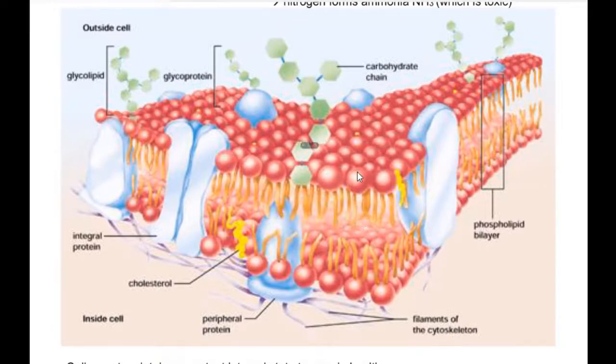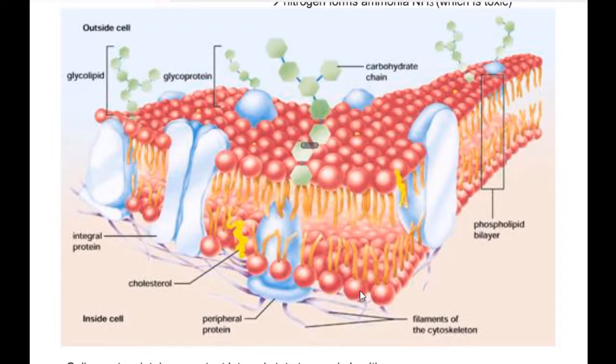So here we have the phosphate head. Remember, we have a glycerol molecule with a phosphate attached. The phosphate is charged, so it's polar, so it's attracted to water that's on the outside. The ECF has water in it. Then you have the tails that are these hydrocarbon fatty acid chains, and because of that, they are nonpolar overall. They don't like water. They're going to want to push away from water.